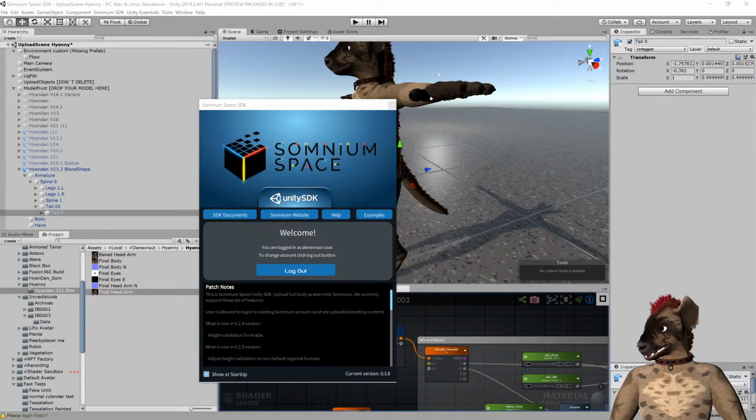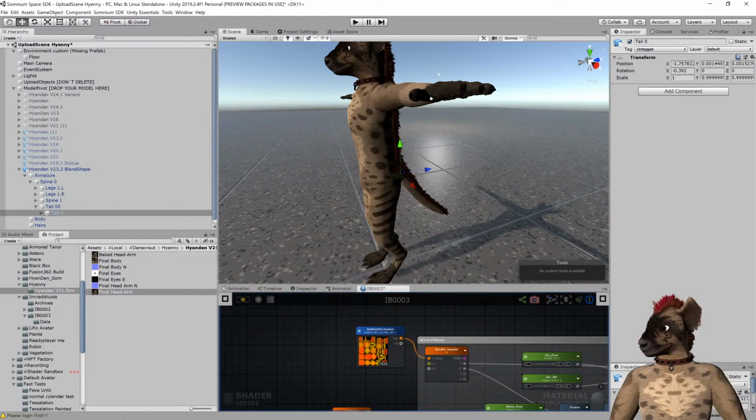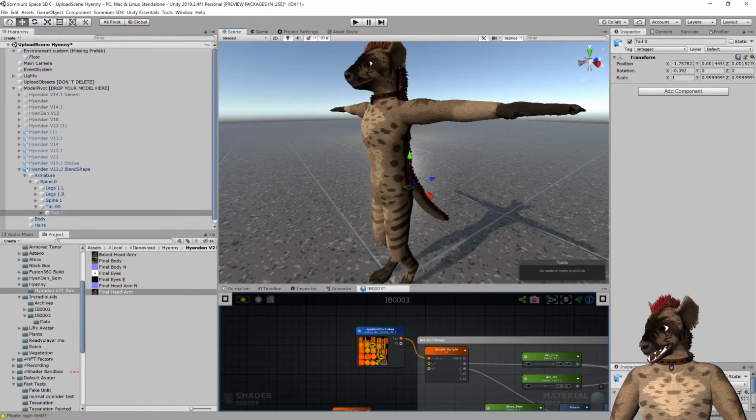Okay, just for fun, Somnium Space takes forever to load. Okay, let's continue. I have to restart my tutorial. Sorry for the long wait. I have to change my password since I showed it on stream by accident. Okay.